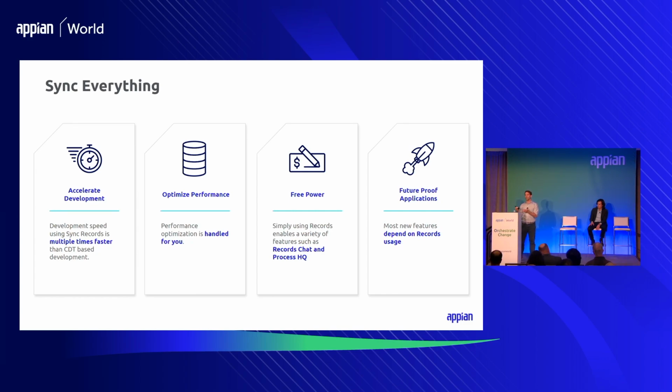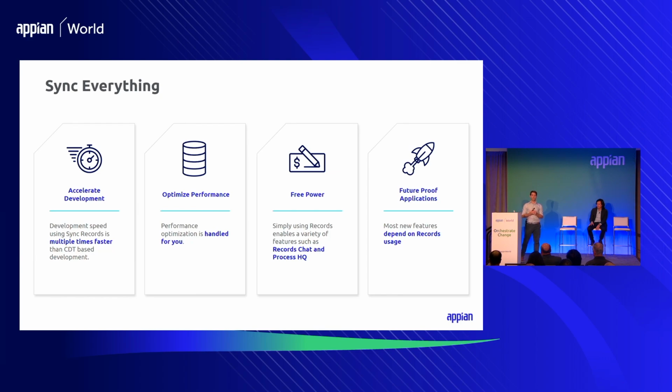Now, first, I really want you to understand that synced records in the data fabric don't take a lot of time to develop using. It's not adding a lot of extra toil on your developers. It's something that the platform really almost forces you to do. So when you go to create a new record type, there's going to be a really big box saying sync your record, and a tiny itty little box that says, do you want to use data stores? You're encouraged at every step of the way, every step during design, to use the best practice in Appian, to use those synced records.